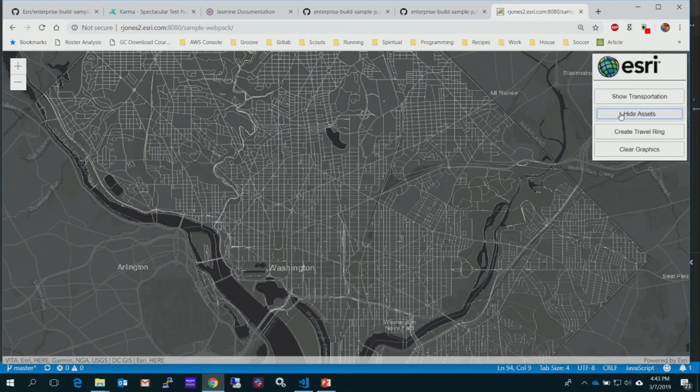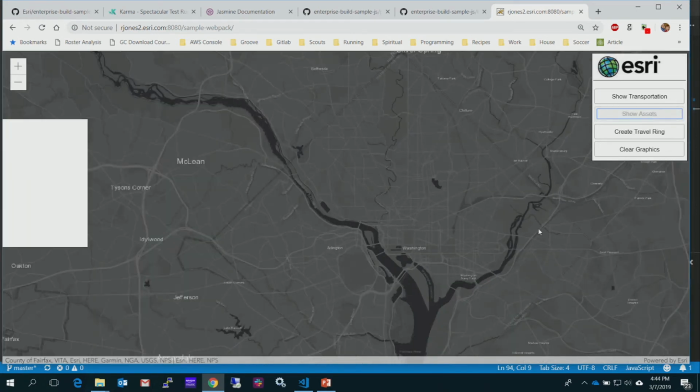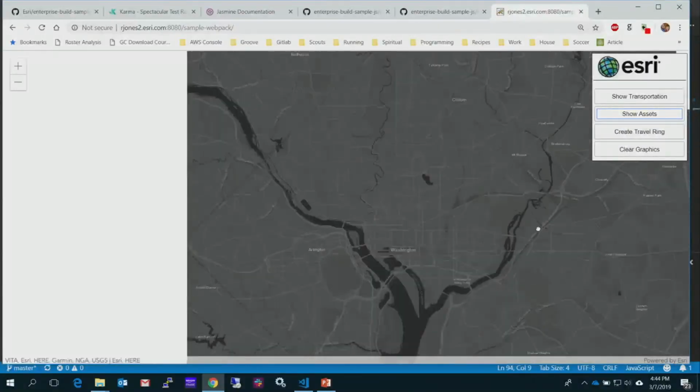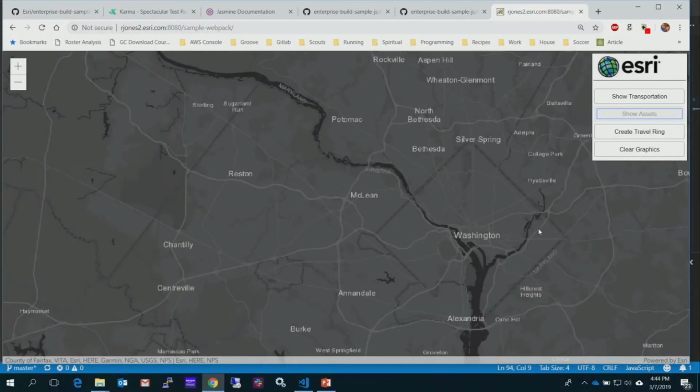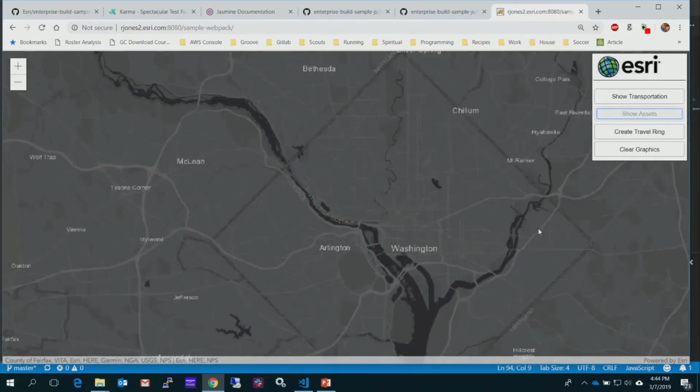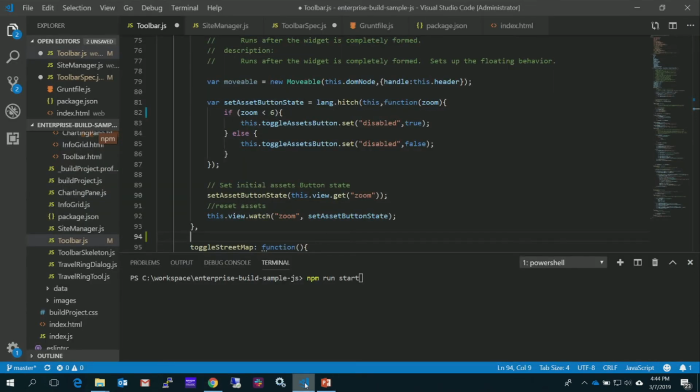So what we want to talk about here is that somebody has come in and given us a bug. They're saying this hide asset button is supposed to hide at a certain zoom level, and the tester doesn't think it's the right one based on the requirements. And so they've asked us to go back and look at that bug. So let's look at what the project looks like and see if we can add a test as well.